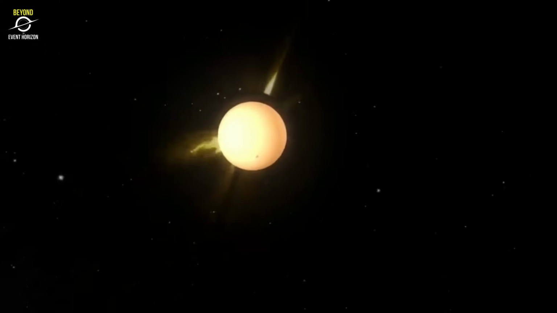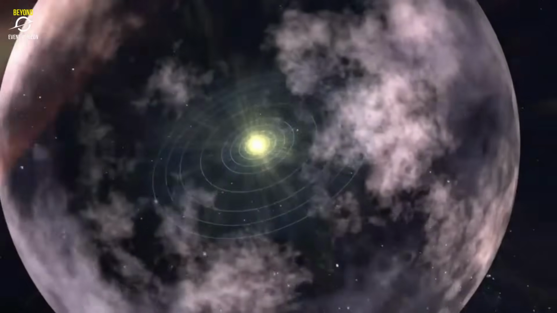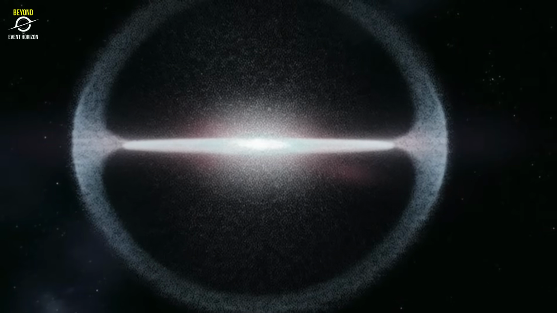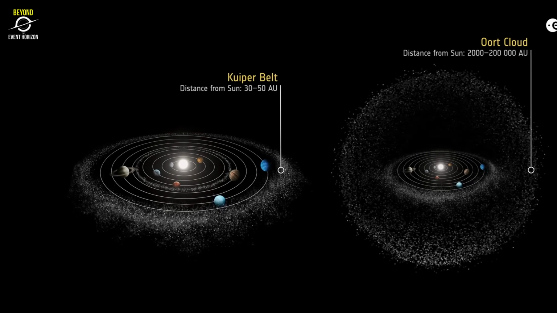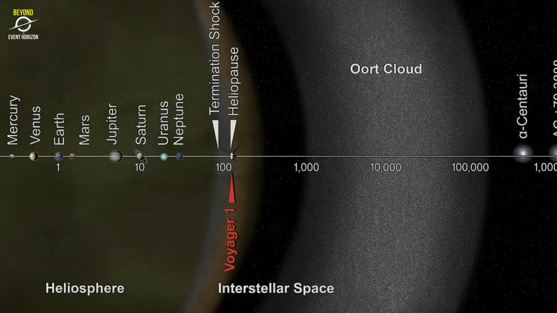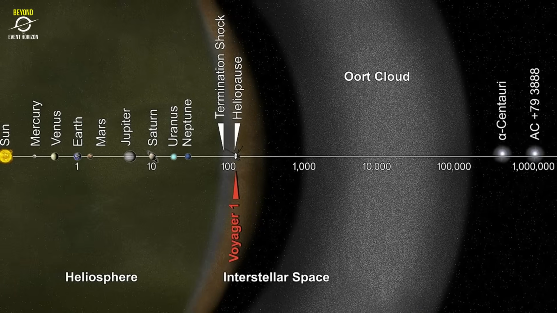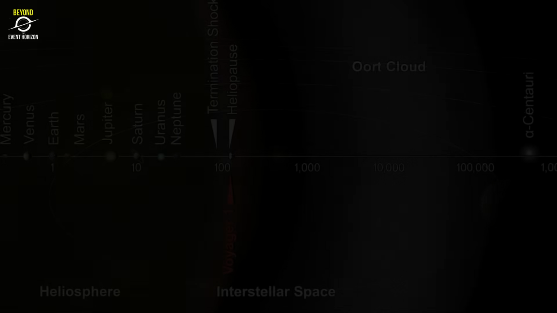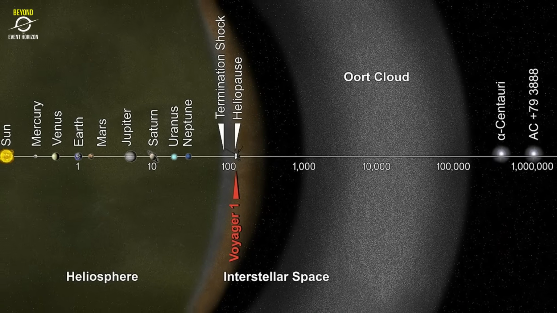The first major structure we encounter isn't above or below, it's all around. The Oort Cloud is a theoretical shell of icy objects that completely surround the solar system in every direction. Unlike the flat disk of planetary orbits, the Oort Cloud is spherical, a vast bubble of frozen debris. It extends from roughly 2,000 astronomical units to as far as 100,000 astronomical units from the Sun. For reference, Neptune orbits at about 30 astronomical units. The Oort Cloud's outer edge is nearly a quarter of the way to the nearest star, Proxima Centauri.